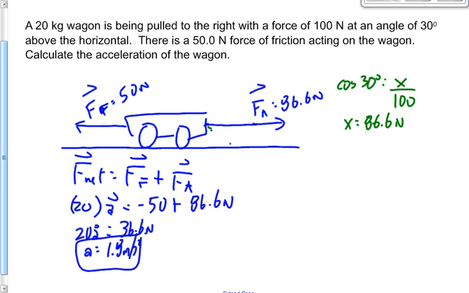Listen, a couple of people, when you were working on those other questions on your worksheet, moved forward a little bit and took a look at questions like this. And the people that did, at least the ones I saw working on it, had the right idea. In the back of their mind, they said, I see an angle of 30 degrees. I don't like funny angles. They went back to Unit 1 and converted that funny angle into an X and a Y component. We just didn't need to use the Y component, that's all.